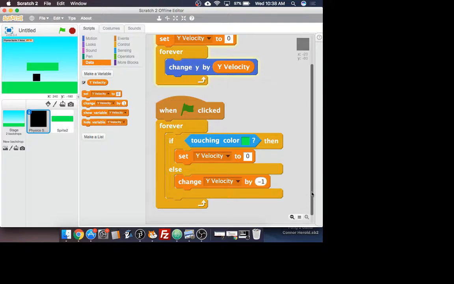This is sort of the actual power of gravity and the ground impact part of the code. And I should mention, just in case anyone is feeling a little tired today, note the difference between set and change. I have students sometimes forget that this is just supposed to be set, because you're doing and listening at the same time. It's hard, especially on a tired day. So yeah, if you put change y velocity by 0, nothing would happen, and your character would just continue to accelerate through platforms. Thanks for your question, Ryan.